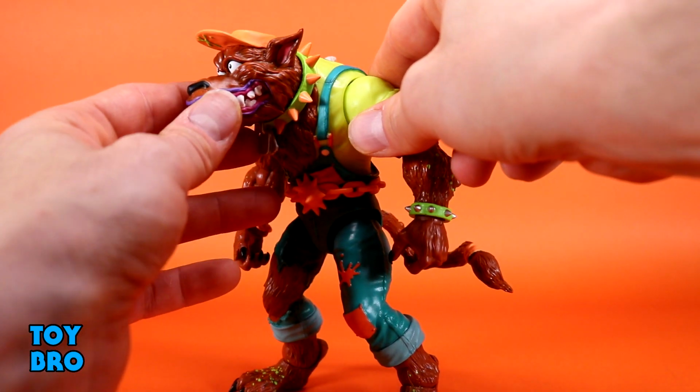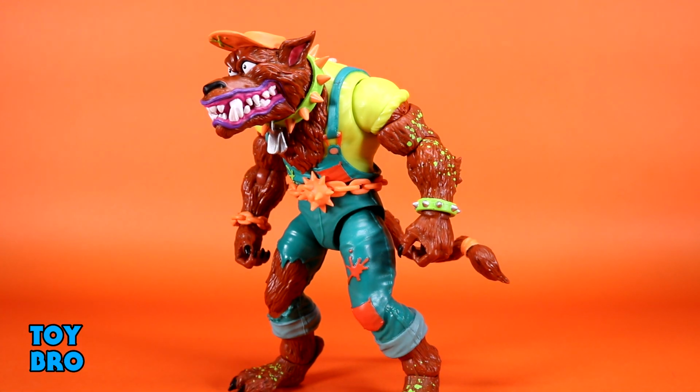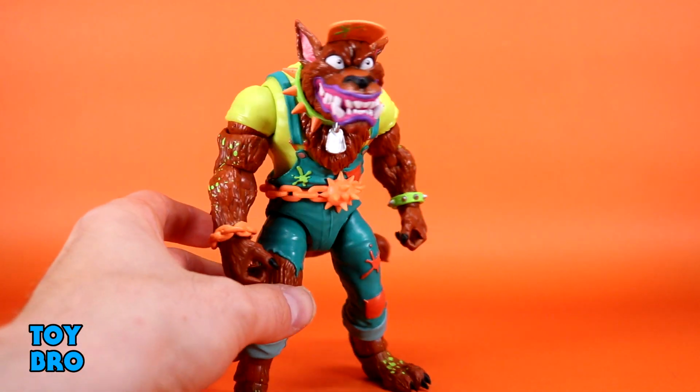And then you've got this nasty head sculpt up here. He's got the spiked collar with the dog tags, and it is a separate piece. So if you pop the head off, you can take that off if you desired for some reason. But you've got all these crazy colors up top with the orange hat. You've got the purple and the pink around the gums and the lips, and then this jagged maw of teeth almost. It doesn't open, unfortunately. This mouth doesn't open, but we do get an extra head sculpt that's going to give us that opening feature. But I really like the head sculpt.